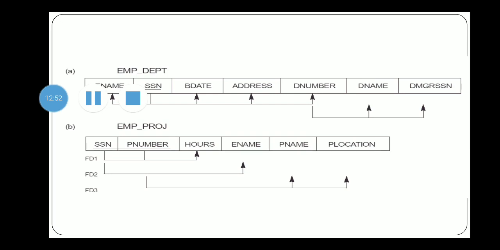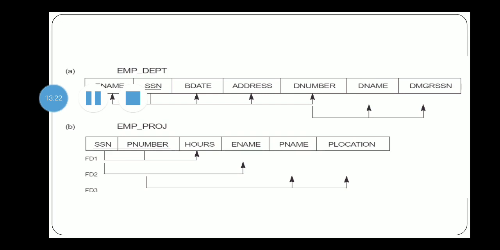So now consider that after removing P number from SSN comma P number tends to hours, functional dependency 1. In this, if we are removing the P number, we are not able to identify the hours of the project, the number of hours of the project. It is not possible because it is fully functionally dependent. By combining these two attributes only, we can derive the values of the other attribute. Then it is called full functional dependency.